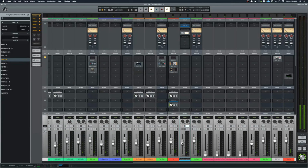Okay, so now that I hear the return and I know it's coming back into Luna, I'm going to go ahead and print that reverb into the mix so I can use it during the mix. I can automate it. I can do all kinds of things to it. I can put EQ effects on it, whatever I need to do in the mix. Okay, so now that I have that reverb return coming in, I need to be able to print that to a track so I can use it in the mix.